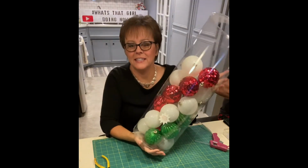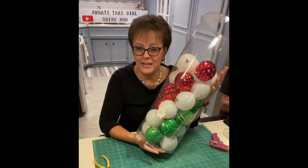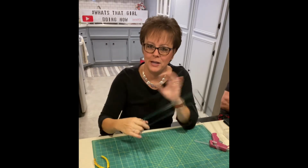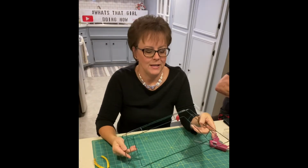I have a lot of these leftover Christmas balls and I didn't know what to do with them. So I thought, hey, why don't I make a ball wreath? So that's what we're gonna be doing today. I just went down to my local craft store and I bought a frame. Most of them are round, the traditional ones are, but I wanted to be a little bit different, you know me. So I got a square one.